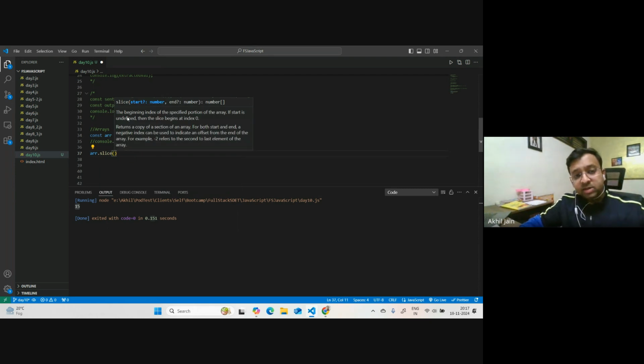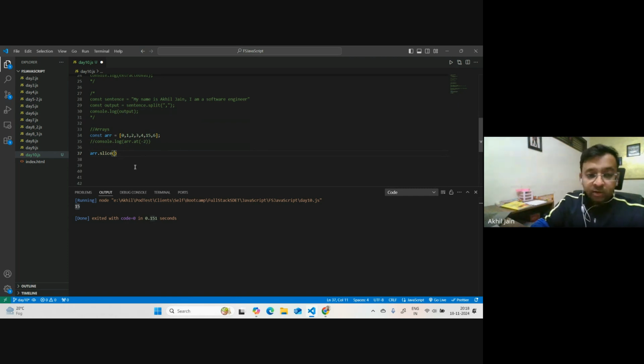For the slice method, you can see the beginning index of the specified portion of the array. If start is undefined, then the slice begins at index 0. It returns a copy of a section of an array. For both end and start, a negative index can be used to indicate an offset from the end. For example, -2 refers to the second to last index. What it means is, let's say this is the array, 0 to 6.